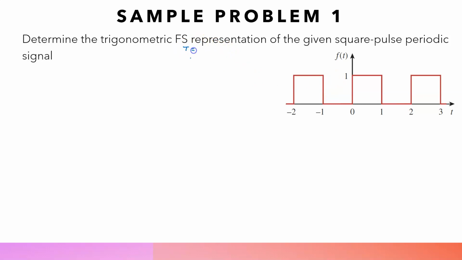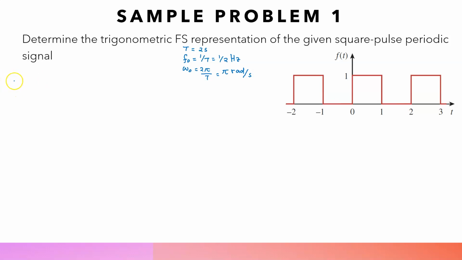the frequency, and also the radian frequency. If you look at the graph over here, the period is 2 seconds, because the signal is repeats the same pattern every 2 seconds. The frequency is 1 over T, so this is 1 over 2 Hertz. And the radian frequency is 2 pi over T, so this is 2 pi over 2, which gives you pi radians per second.